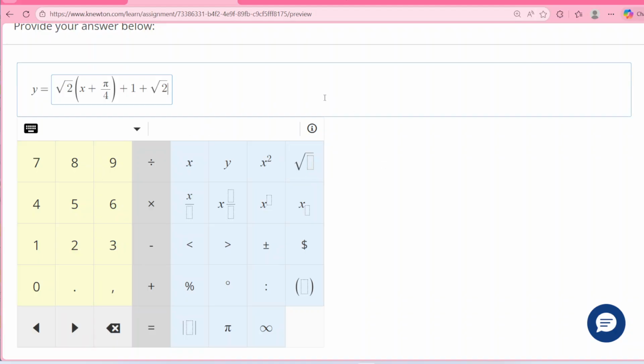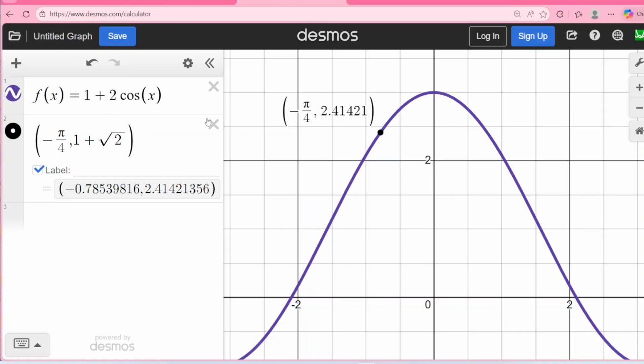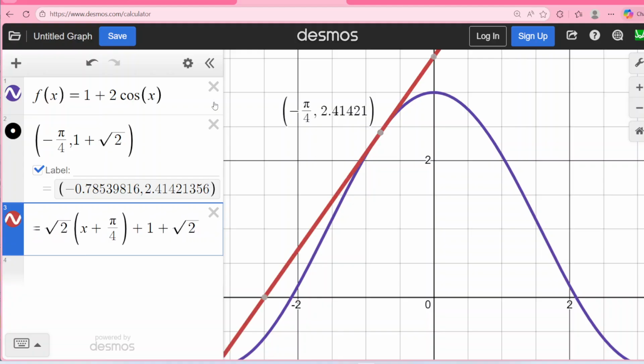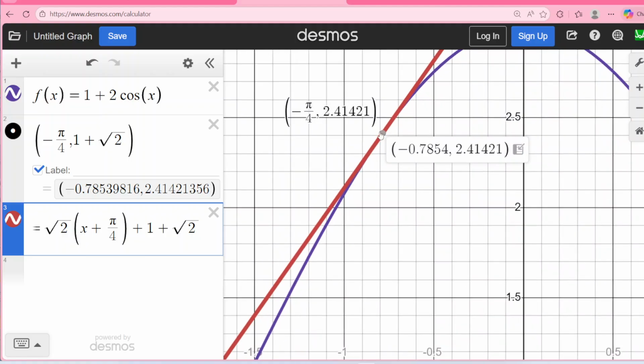And before I hit submit, let's actually see. I'm just going to copy and paste this into Desmos. So before I submit this, let's go to Desmos here. I'm going to put this in y equals, and then I just paste it. And look at this red line that just showed up. Look at that. You zoom in closer and closer to that point, you see how that red line is definitely pointing in the direction. It's tangent to the curve, pointing in the direction of the curve at that moment.